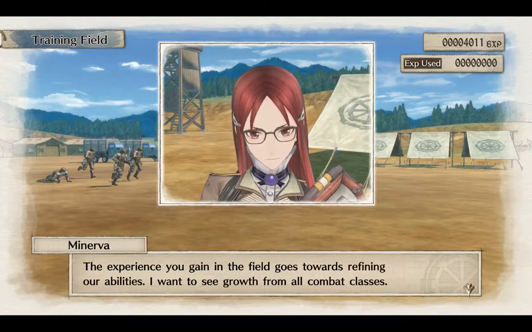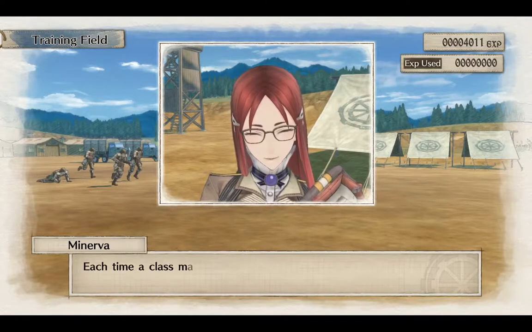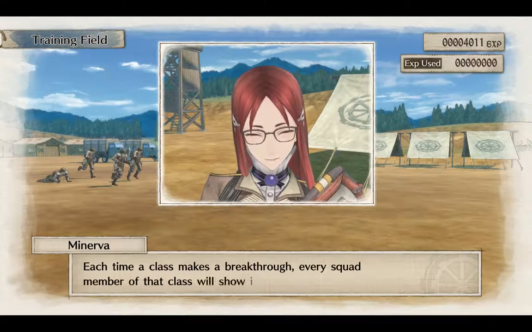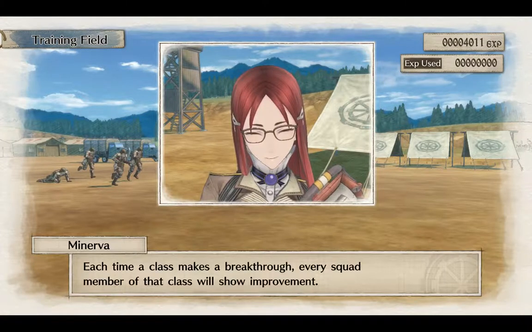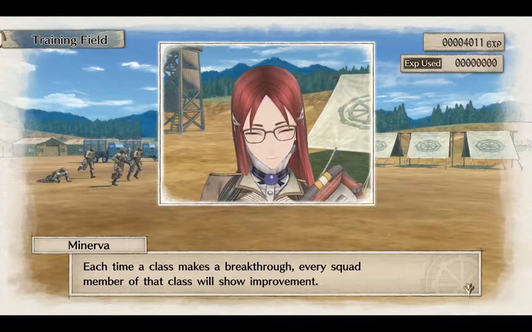Well, makes sense. You want to level up or grow effectively throughout the combat classes. Each time a class makes a breakthrough, every squad member of that class will show improvement. Well, that's good, so we don't have to swap out squad members all the time.